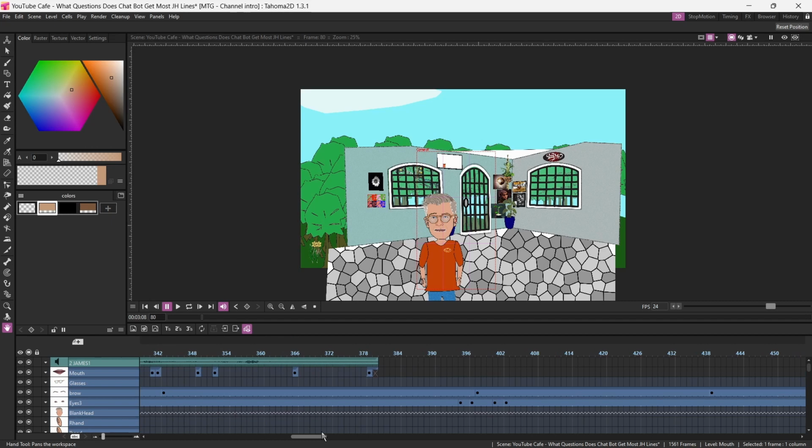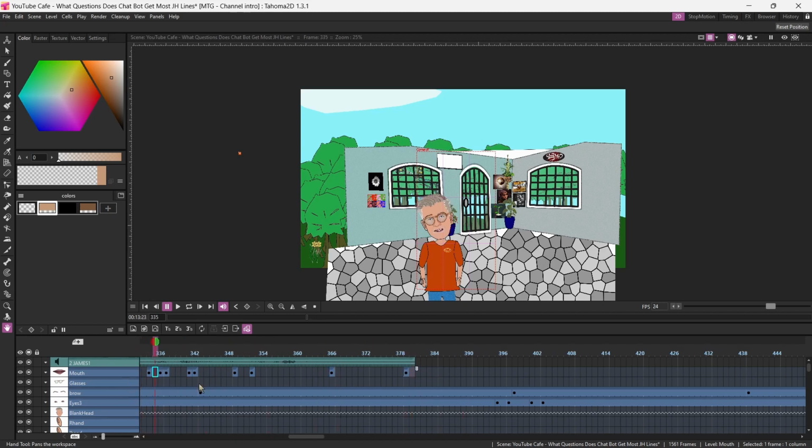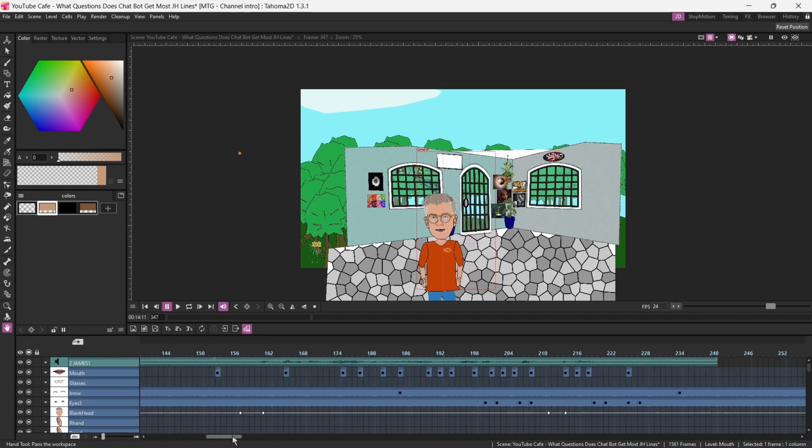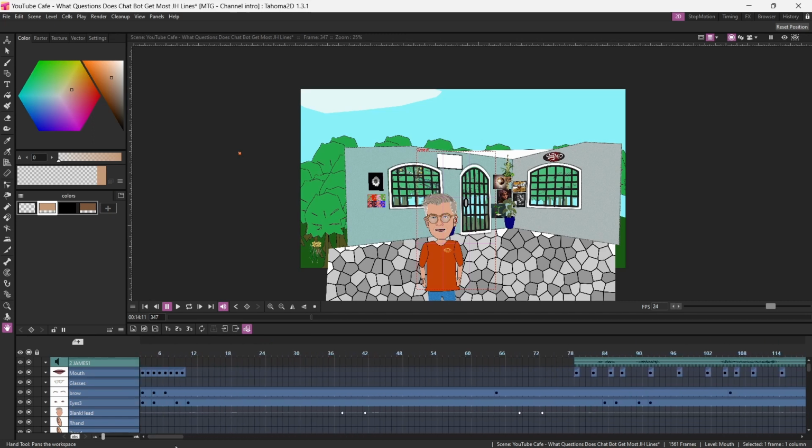We're going to go to that last line and just make sure. I'm not sure why Tahoma does this, but it drops the mouth off. If you look up there where his mouth was at, for some reason it does that. All you got to do is click on that keyframe where it disappears and hit delete, and it comes back, and he's fine. I don't know why it does that. I even clicked that little box down there to tell it to keep the mouth for the duration after it's over, but it doesn't seem to make a difference.